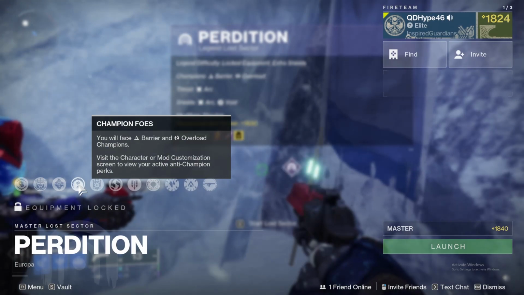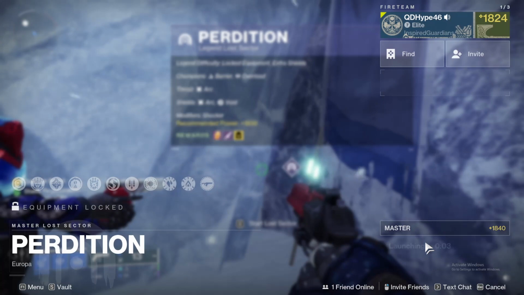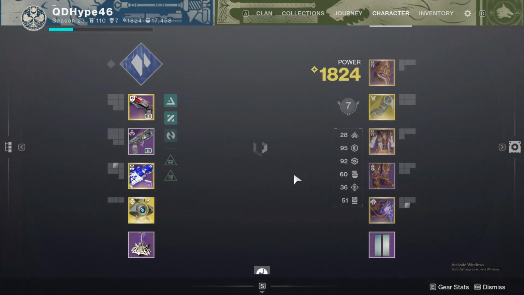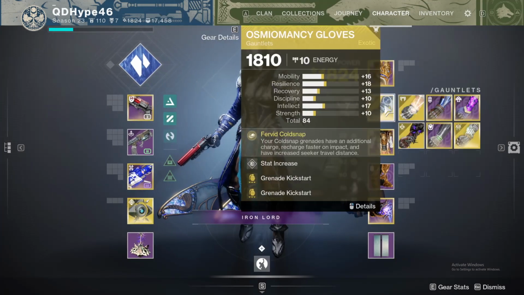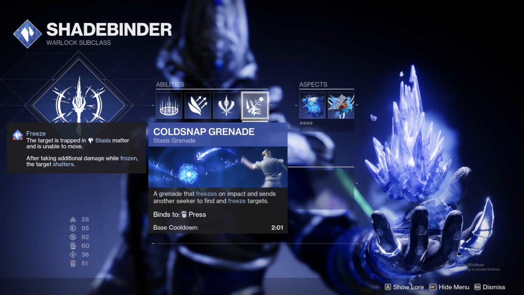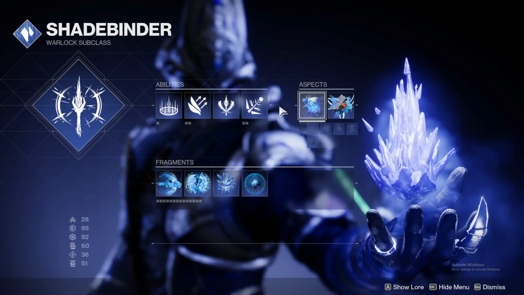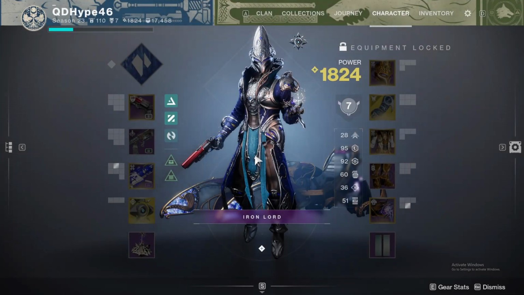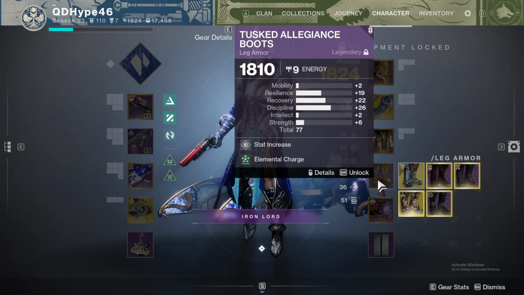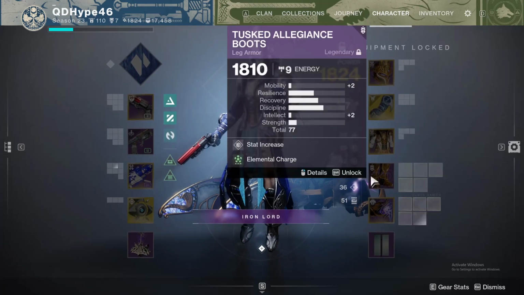We have to deal with anti-barrier and overloads here. I'll show my build here in a second. So the build is actually quite simple. Osmiomancy gloves. You run cold snaps. You have two cold snaps, and you can throw them. You also run bleak watcher, so you basically always have a grenade. You make stasis crystals, and you pick up those crystals, which give you more grenade energy, and that's basically the stasis build here.